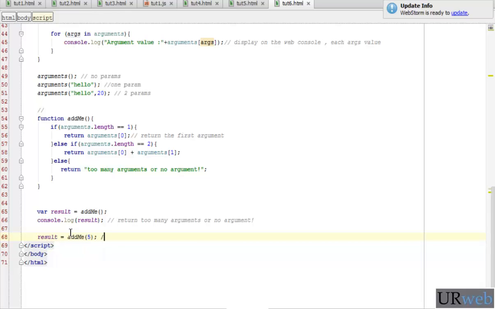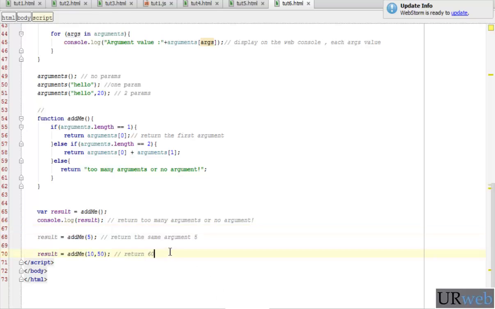Okay, so we have to get back the same argument, 5. And one last example, addme with two parameters 10 and 50. We should get back the number 60. Please check it on your browser and you'll see the result.